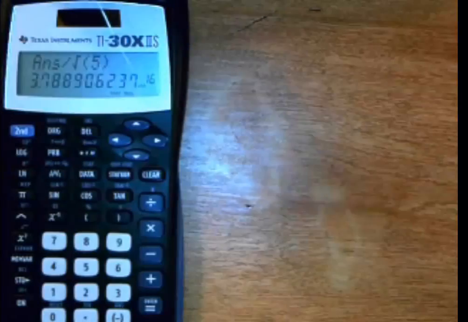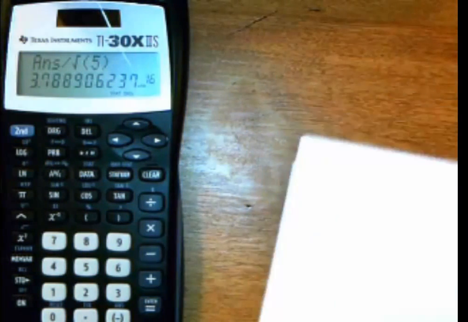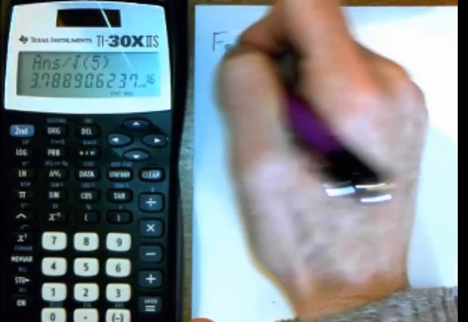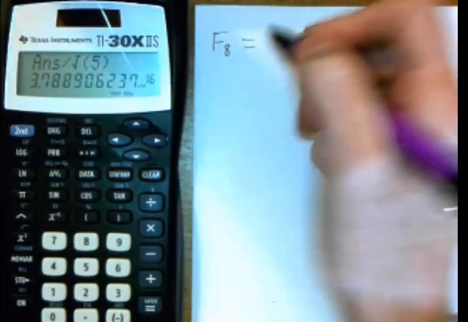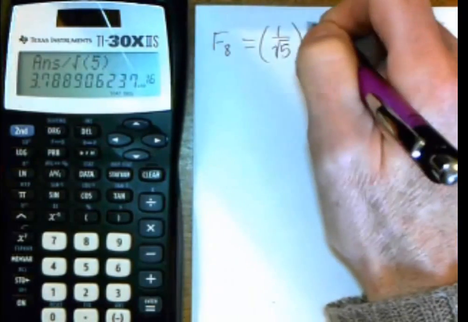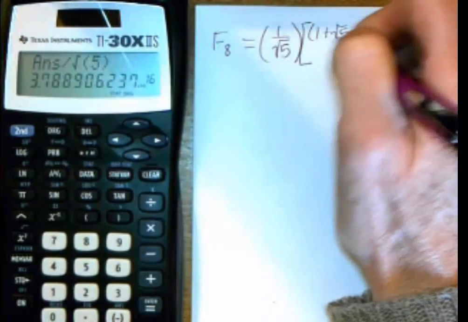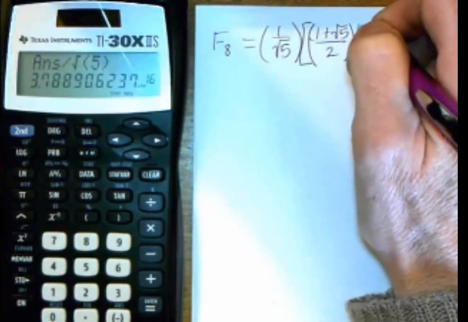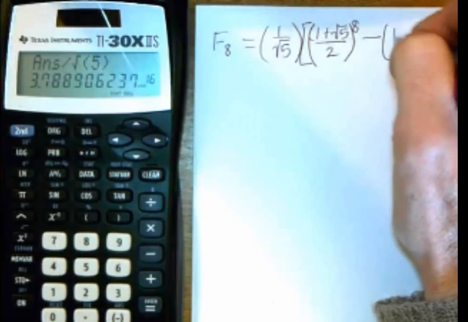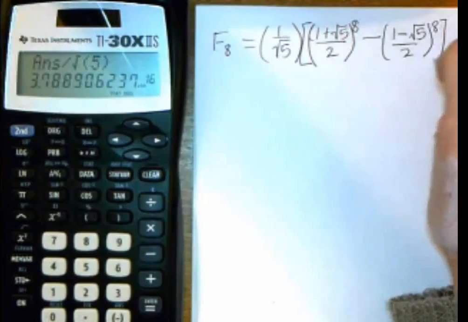Okay, let's do one more. Let's find F of 8 or F sub 8. F sub 8 using the Fibonacci formula. So I want F sub 8. And so to do that, I will have to do, again, the 1 over square root of 5. And then multiply here. I'll have on the numerator 1 plus the square root of 5 over 2. That whole fraction raised to the n, which is 8 in this case. Minus the 1 minus square root of 5 over 2. Raised to the 8th, because that was my big n.